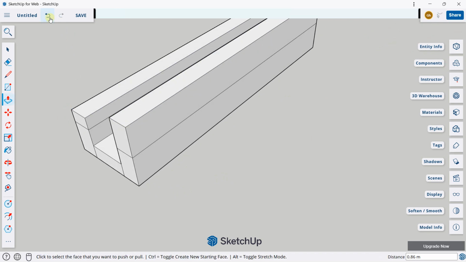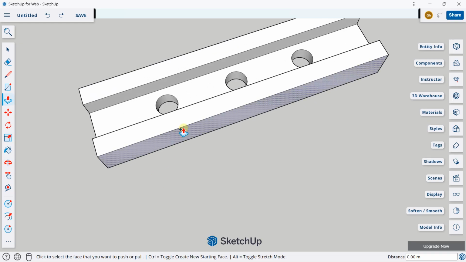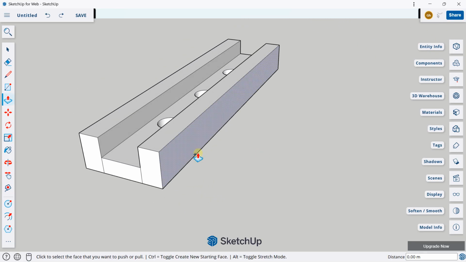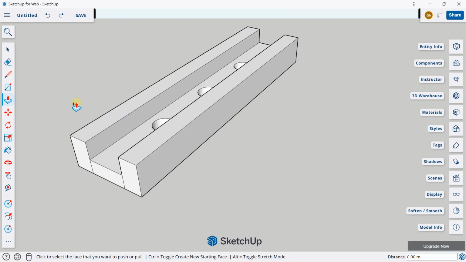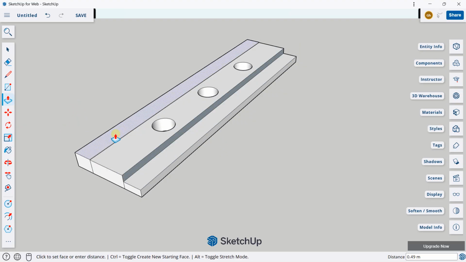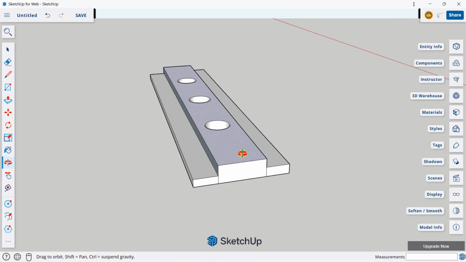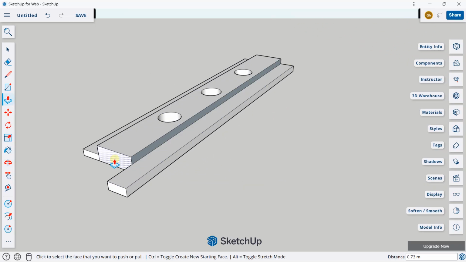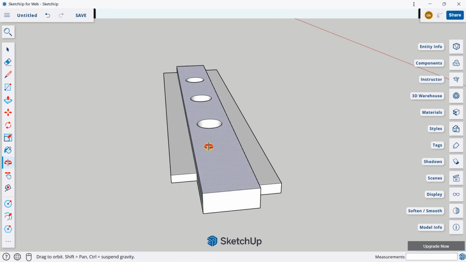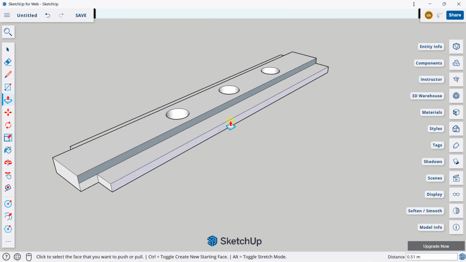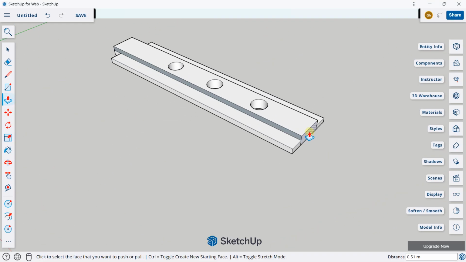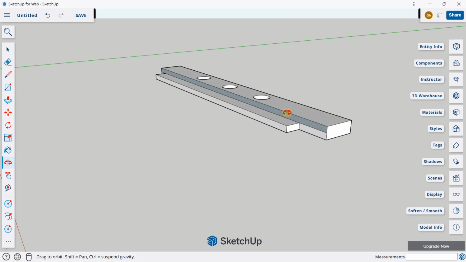So this is something important to understand. You also have more options when you use this type of tool. And I can also just go here, but because we have a new face, it's not going to work properly in this case, because I'm using plus. So if I press Ctrl, I can remove it, and this time I can, for example, adjust just here, or I can adjust here, just like that. So you need to understand this difference between when you want to create a new face or not using Control. And it's really important to understand these features.